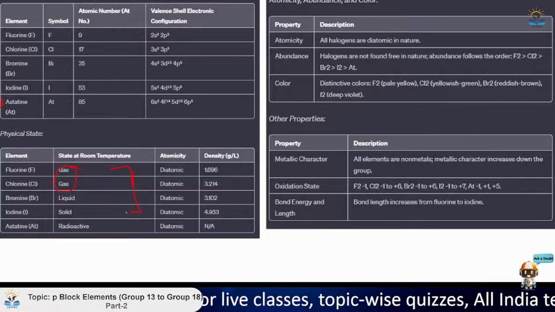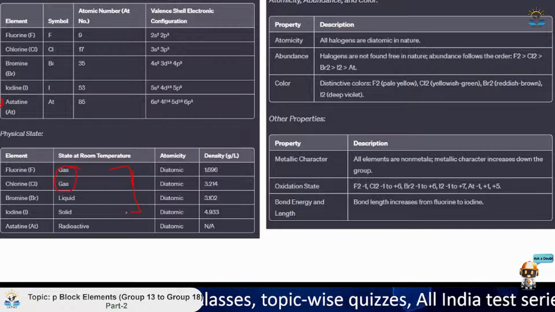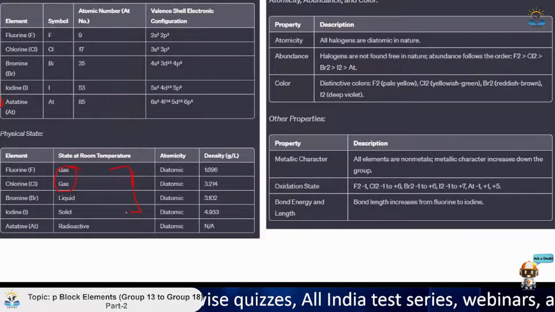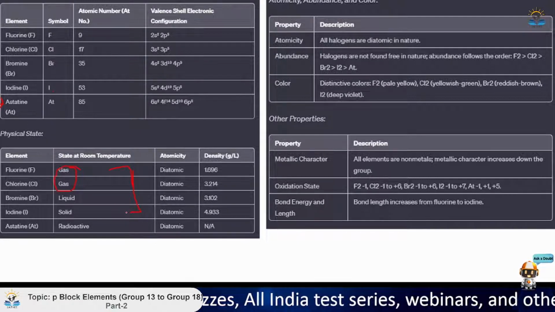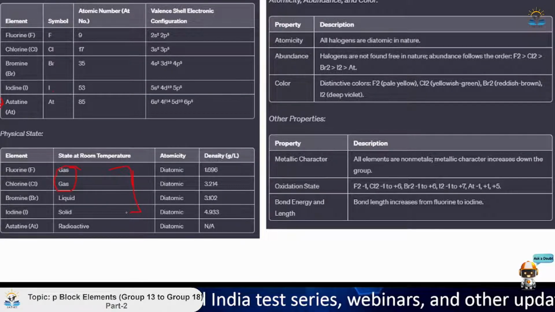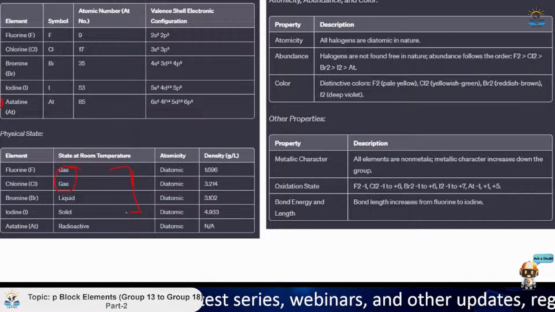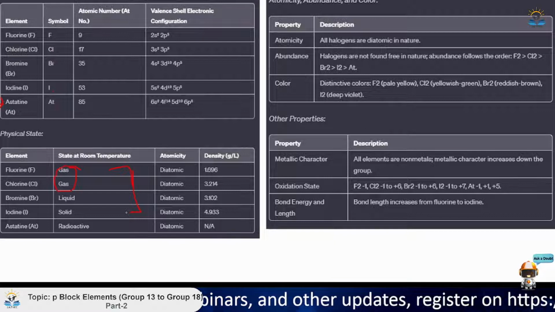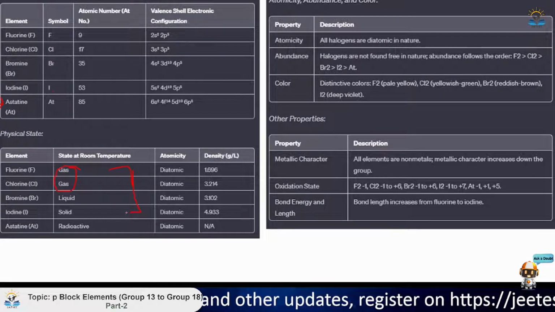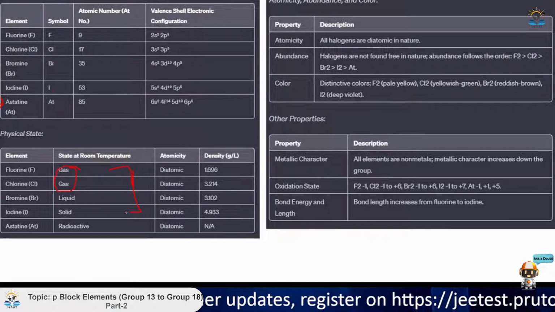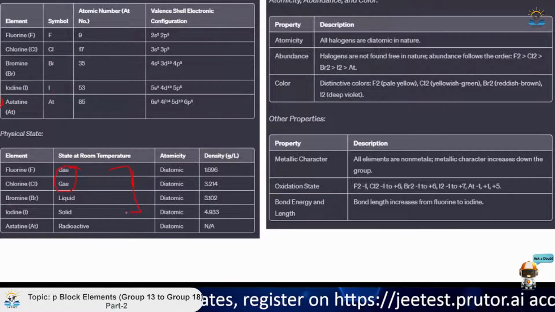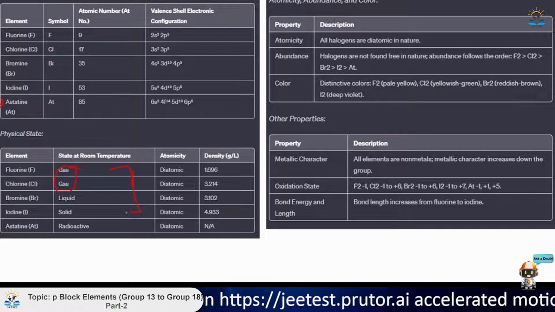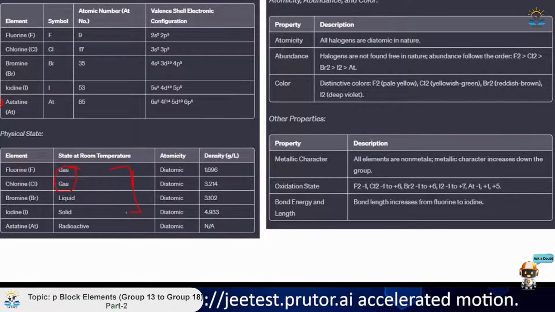Basically, the remaining property is that the metallic character increases as we go down. And we know for a fact that all of these elements are purely non-metals, right? For oxidation states, fluorine only shows -1, chlorine can show -1 to +6, bromine can show -1 to +6, and iodine can actually go up to +7, which is the pretty cool thing about iodine. And astatine, even though we aren't going to talk about it, shows three of them basically: -1, +1, and +5.